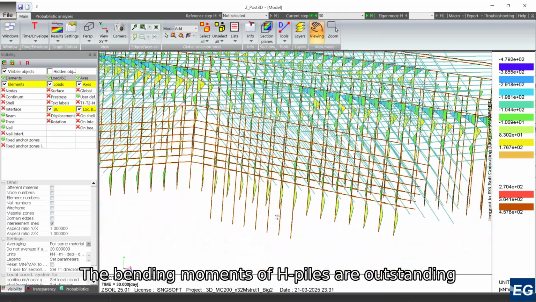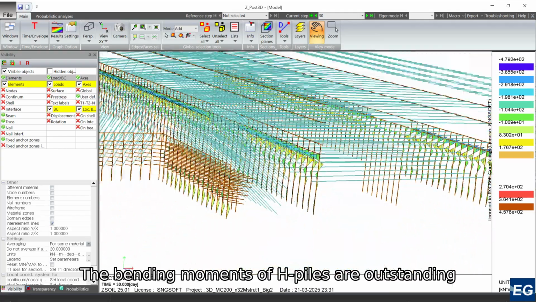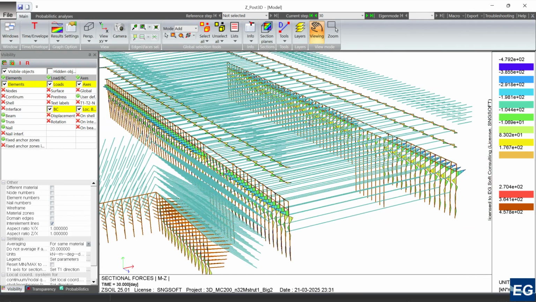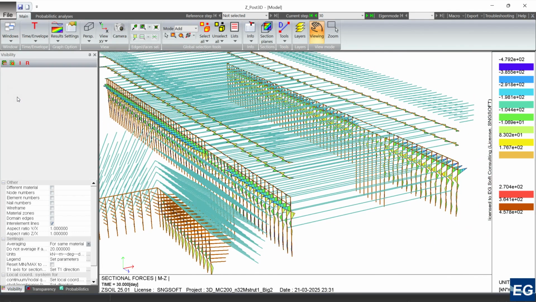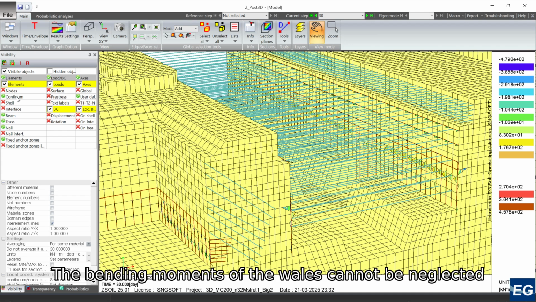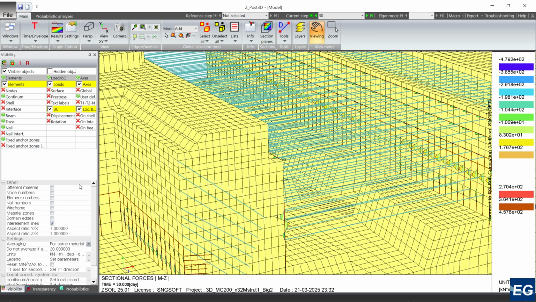The bending moments of H-piles are outstanding. The bending moments of the whales cannot be neglected.